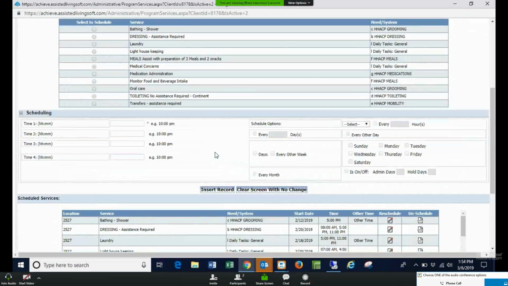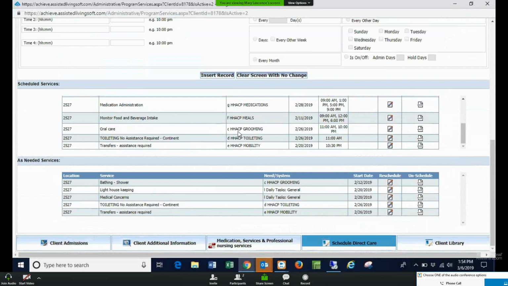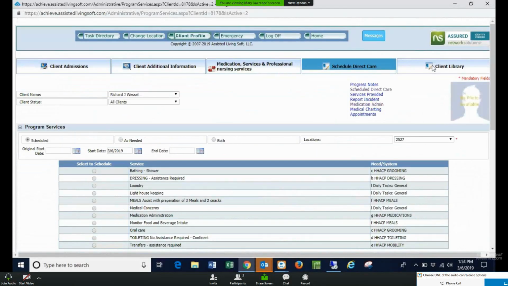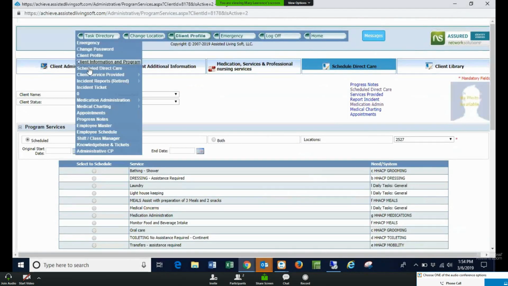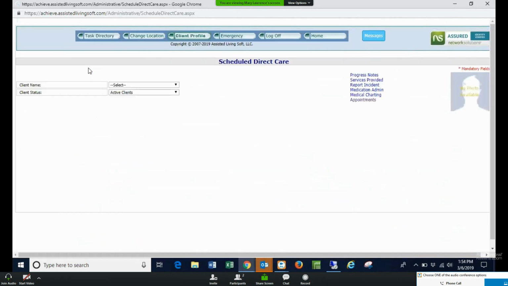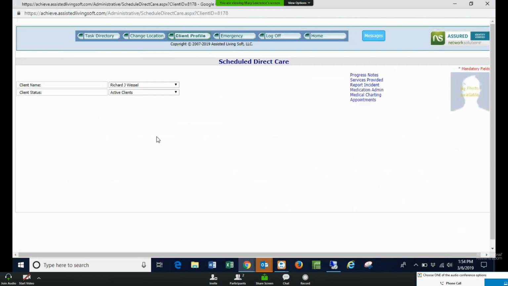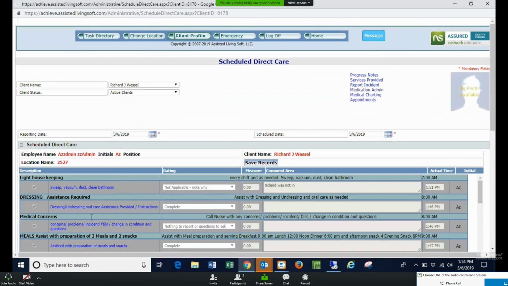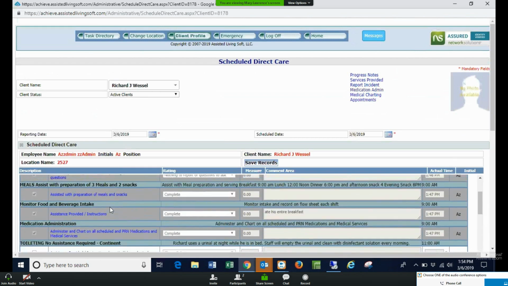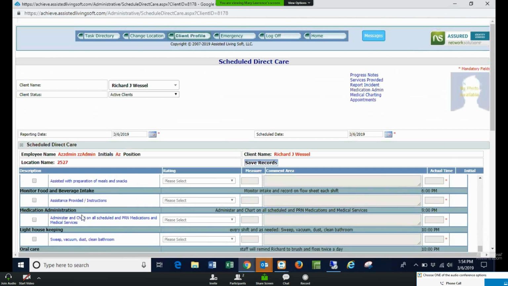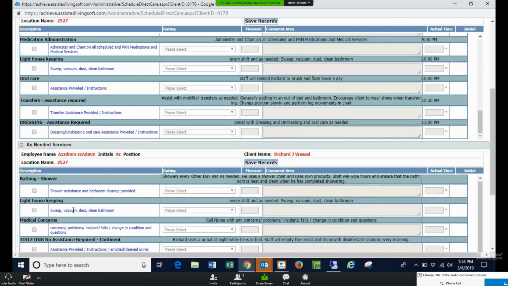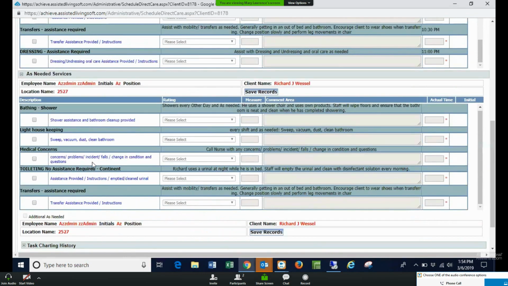So now we cleaned up that form. We do have medical concerns there. And if I go to the charting page now for Richard, the charting that I did won't go away, but we won't see it anymore after today. But we will see it here if there are any.